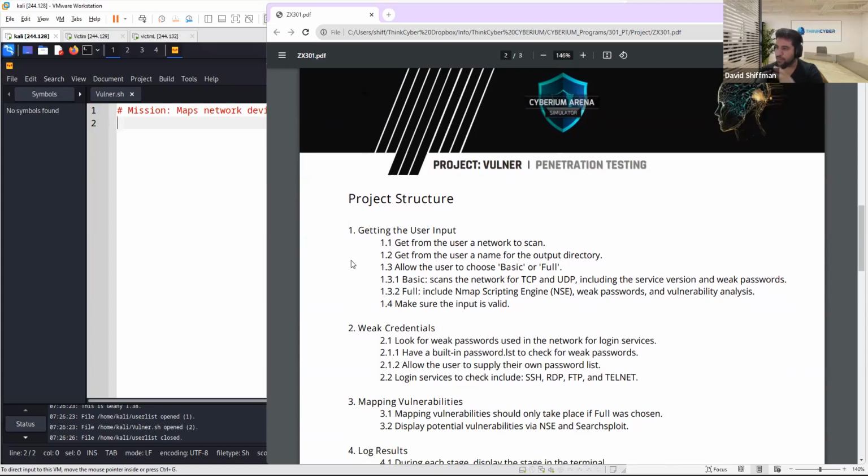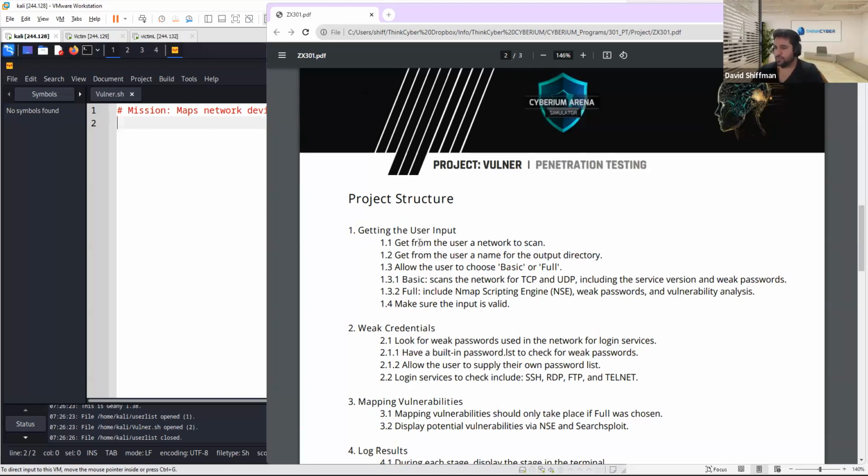Now remember, this entire automation that you're going to be building here is for a user to run, whether it's the CISO, the chief information security officer, whether it's some security person inside the organization, maybe even the IT person, the administrator, and they will run it and try to get as much information on their network before anyone else. So what kind of information do we need to get from the user?